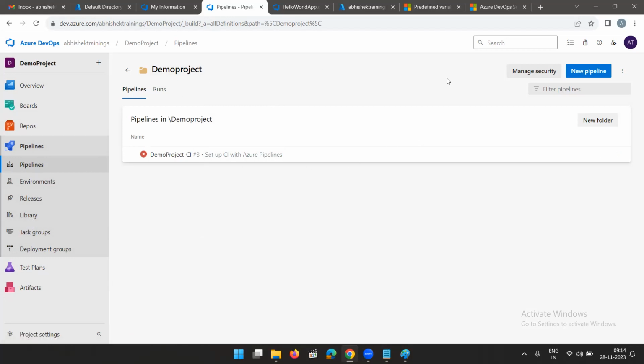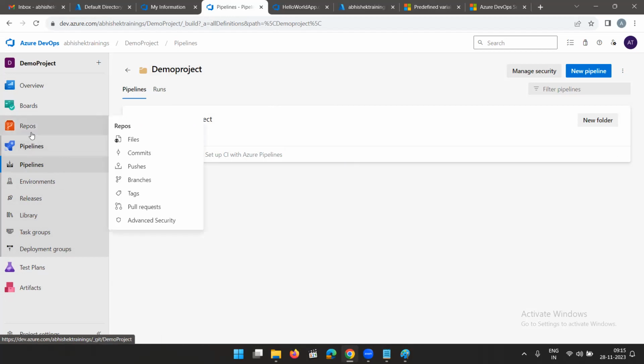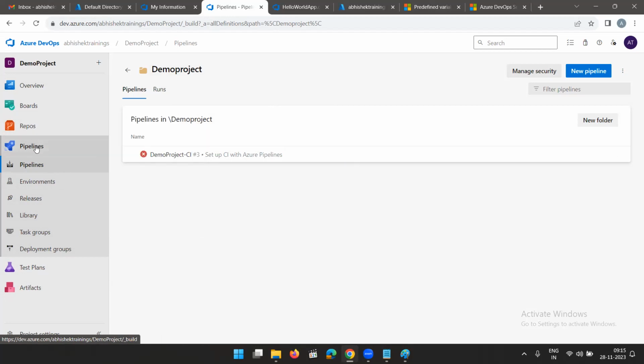Okay, as of now, I was just giving it with my own project that we developed in our local, because I have to explain each and every aspect of the pipeline, the repos, what the options are, what options you can go with. All these things I was just explaining.